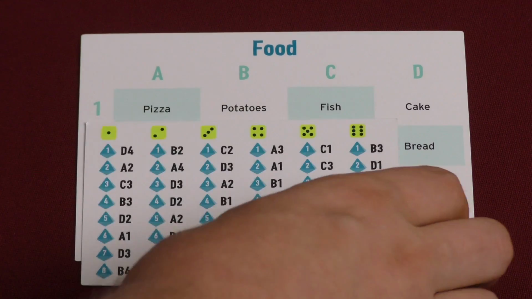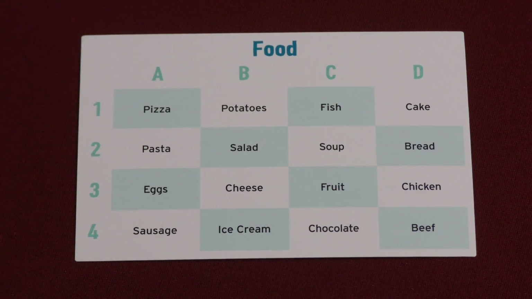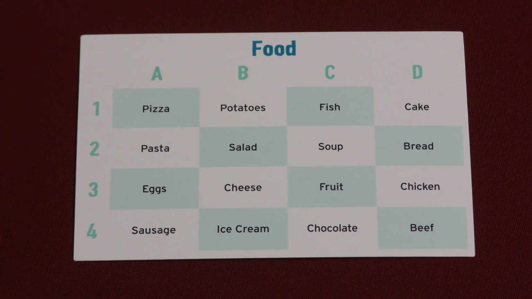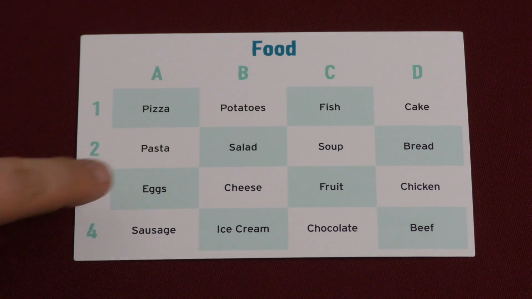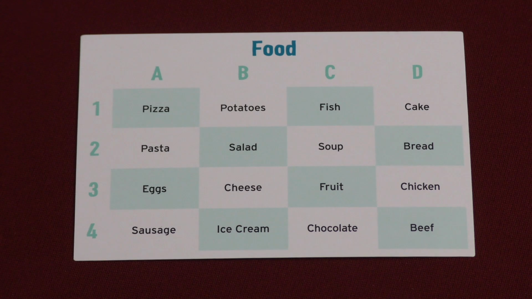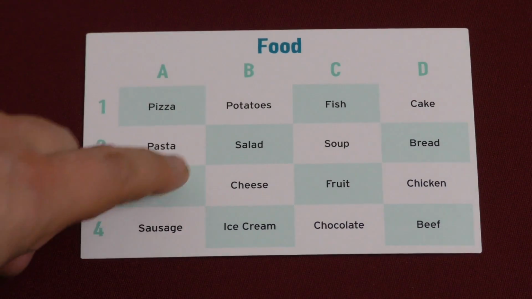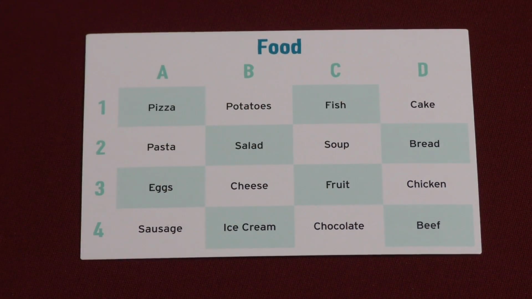So 5, 3 is A3. A3 on here is eggs. Now each person is going to think of a one-word clue for eggs, but you don't want it to be too obvious. The reason is that the person who has the chameleon card has no idea what the clue is. However, they can see all the words, so they have a 1 out of 16 chance of knowing what it is.